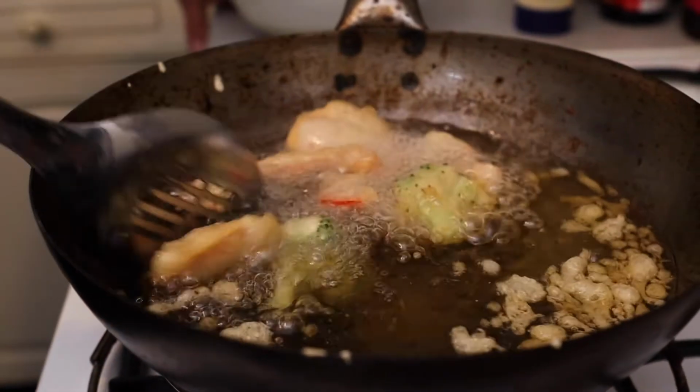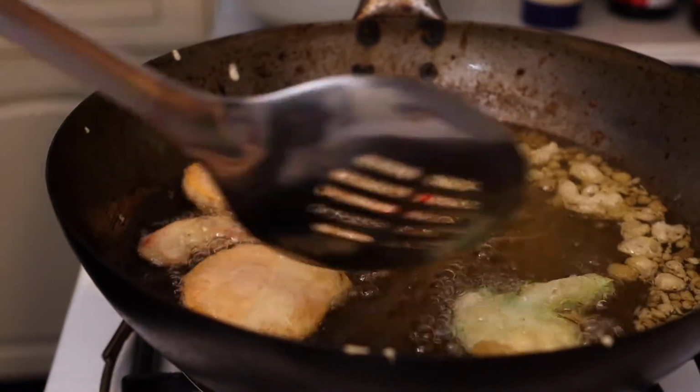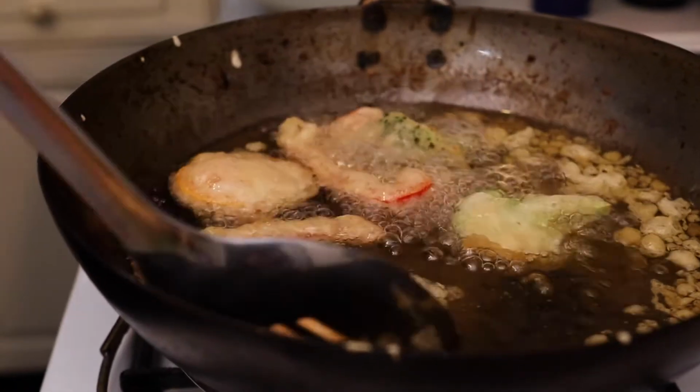You can see how light the batter is. The batter is supposed to be like this. It isn't supposed to totally engulf your vegetables. You will see parts of your vegetables peeking through, and that is a sign of a classic tempura. This is why the batter is a bit thinner than you would use for, like I said, a sweet and sour chicken ball. And that's exactly right.